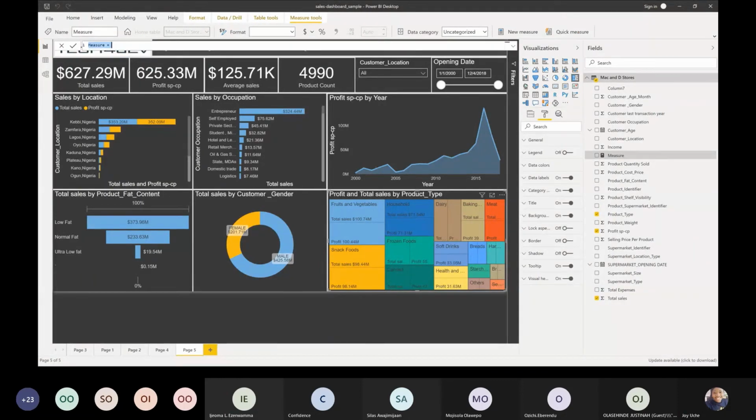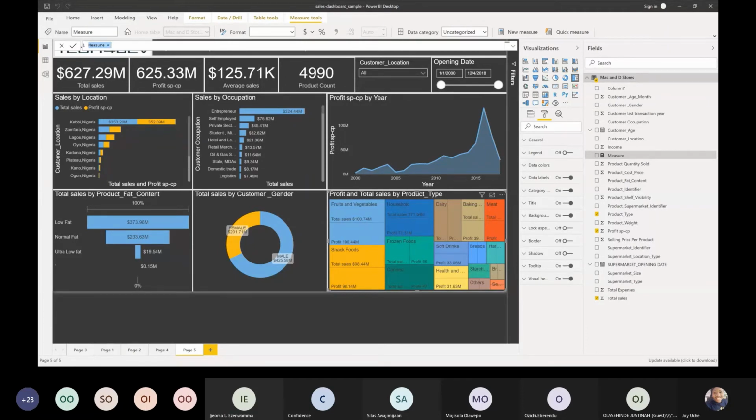First of all, to get the percentage of total sales by product type, I need to do my total sales by product type first. Then I have to do my total sales. So total sales by product type divided by my total sales will give me the percentage total of product type by sales.